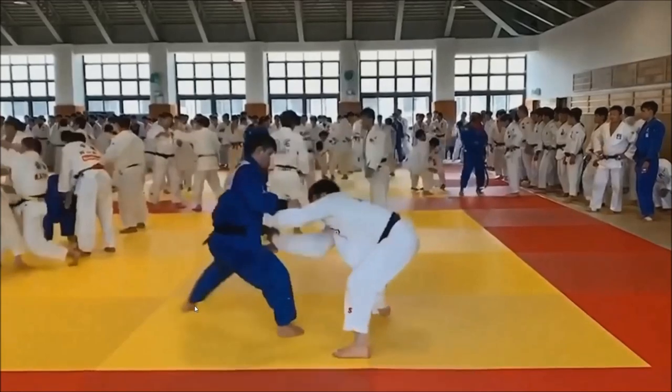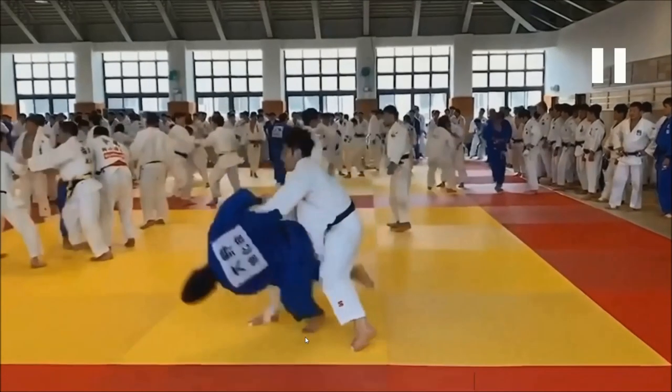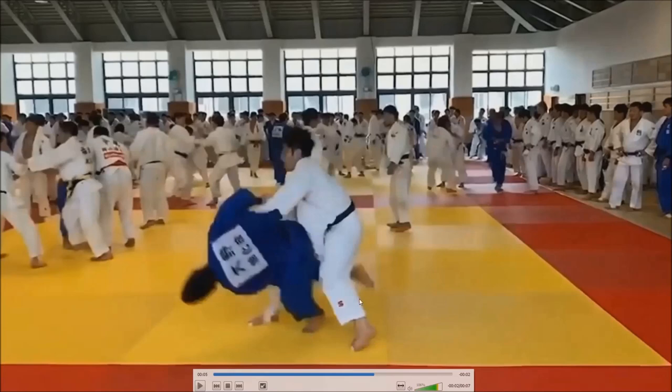Here you can see how far he throws it back — it's not a small quick movement. Instead it's a very, very large circle. Really try to throw it back as far as you can and make the circle big. As it comes back in, he does a kind of shuffling step where this foot more or less trades places with the other one, and that one goes in. This foot is now almost exactly where the other foot used to be. Here Ono shows his tendency to get really low with his head, leaning away from his opponent very heavily — he was horizontal, now even more than horizontal, his shoulder very far down and far away from the upper body.